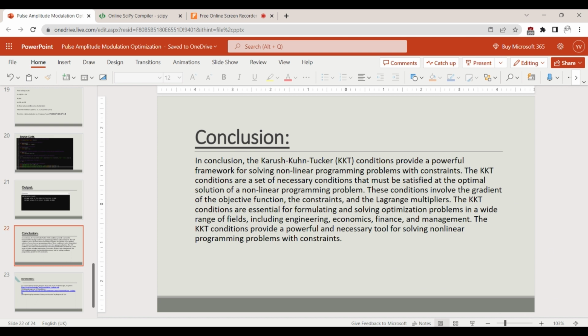These conditions involve gradients of the objective function, the constraints, and the Lagrange multipliers. The KKT conditions are essential for formulating and solving optimization problems in a wide range of fields, including engineering, economics, finance, and management.